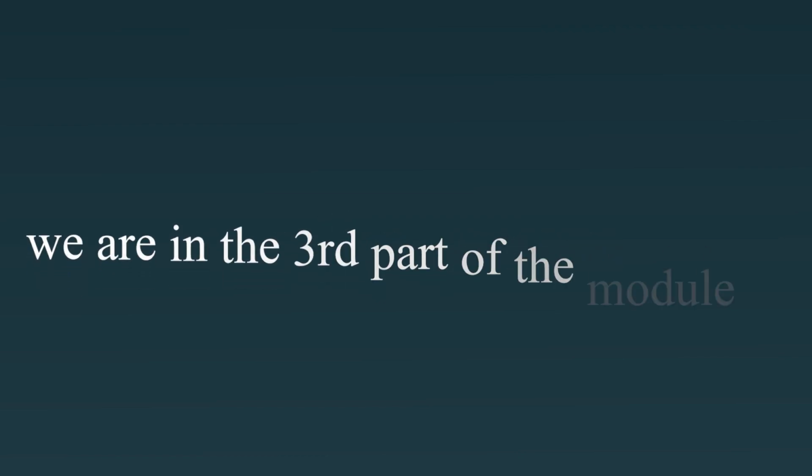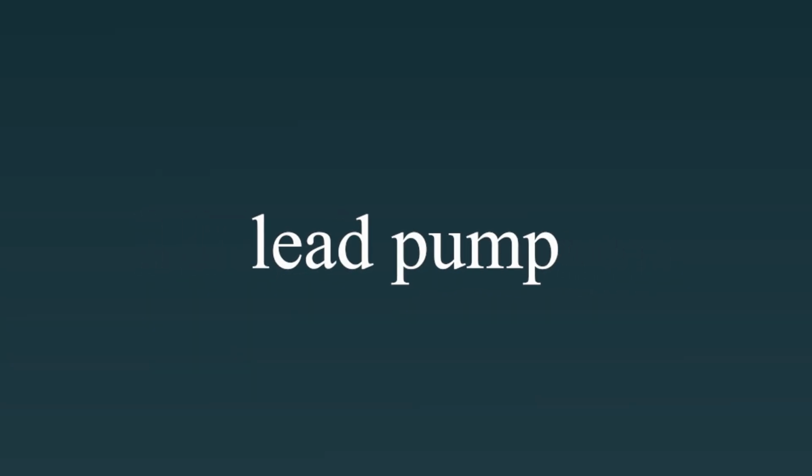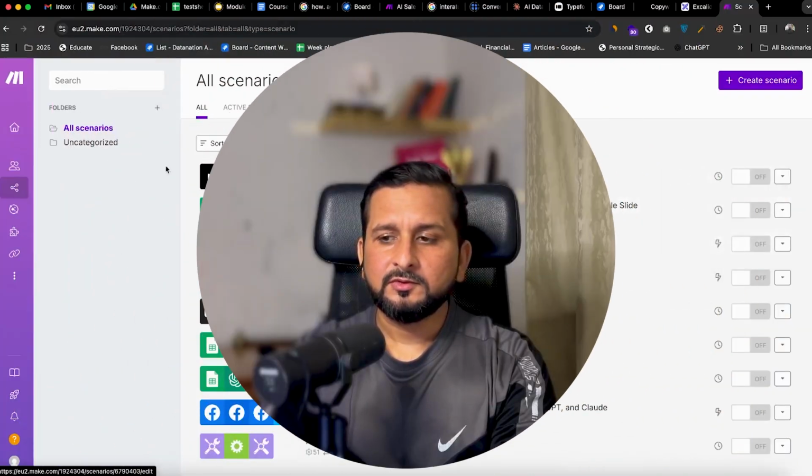Here we are in the third part of module 1. In this part we will be building one live scenario which will perform one task. I will call it Lead Pump, which gets data from the Excel sheet and pumps that data to the Slack sales team for further action. Okay, let's move to the scenario window.